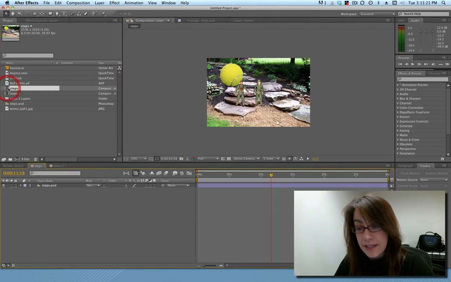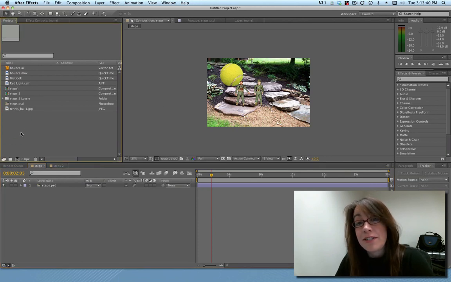Hopefully you can see that that's different than the way it works inside my steps where the Photoshop was imported as footage. This gives you a lot of power and flexibility in being able to modify how still images are basically integrated into a motion graphics sequence.